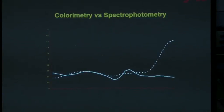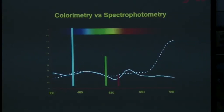Then the next thing coming up is spectrophotometry. A colorimeter measures at three points which coincide with the human eye sensitivity. But if you have two colors where the spectrum is like this, one is this, one is this. At these points, they are very close, almost identical. But in this area, this color is reflecting more red. This color is not reflecting so much red. So this is where the colorimeter is less useful, where you need an instrument called a spectrophotometer, which measures the entire spectrum, all the wavelengths of the spectrum, and gives you a better indication of color.